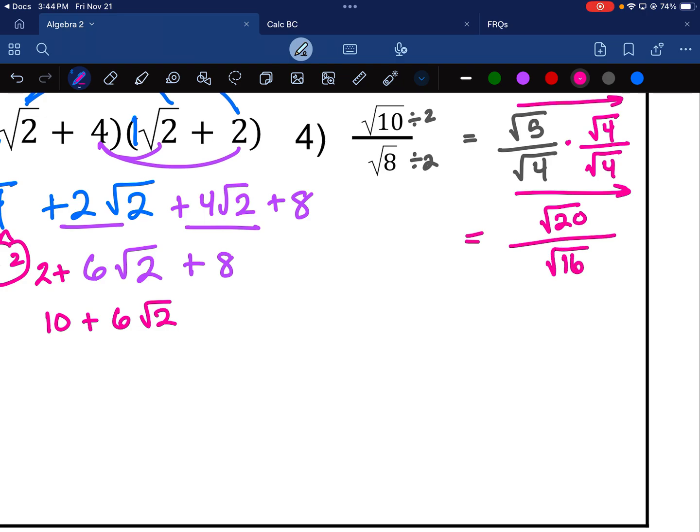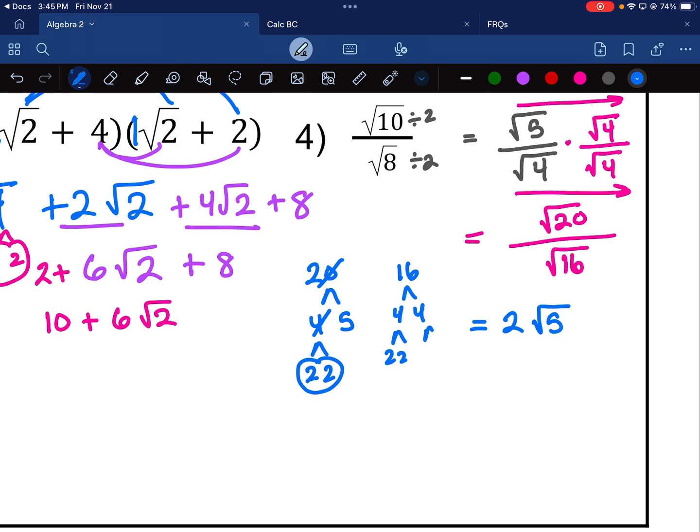Now, I don't want you to simplify this fraction anymore. When you rationalize, don't simplify until you take care of your radicals first. So let's do some scratch work. Let's see what 20 breaks into first. 20 I know is 4 and 5, and then 4 is 2 and 2. So I see a group of 2's right here, and a radical 5 that's going to stay inside. And then 16, let's break that up into 4 and 4, and then 2 and 2. I see 2 groups of 2. They're going to come out and multiply. So 2 times 2 is a 4.